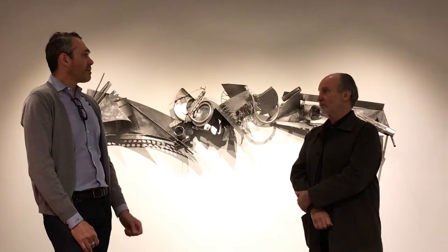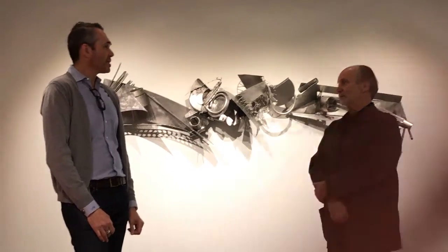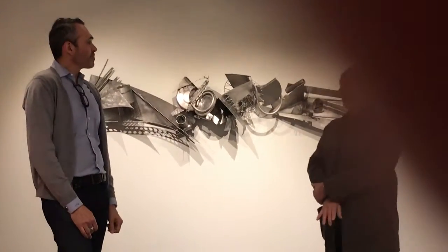In comparison, facing a blank canvas, she said, was never a natural thing for her. It was harder than having a pile of metal. The metal spoke to her in a way that the blank canvas didn't. So she made a very quick transition from painting to sculpture at that point, which was in the late 1970s.